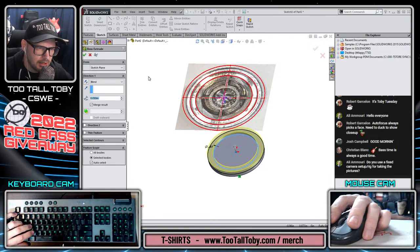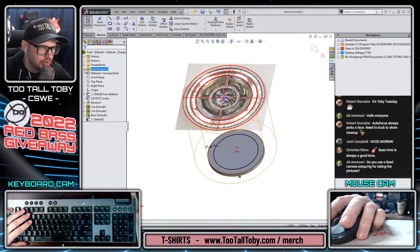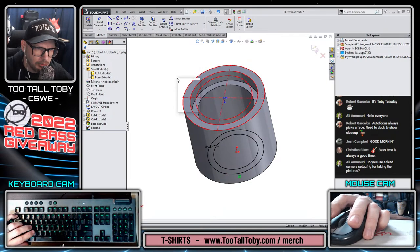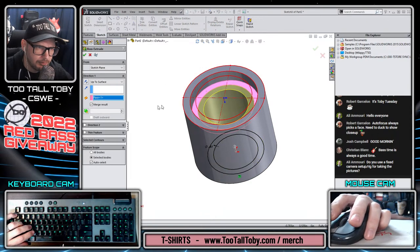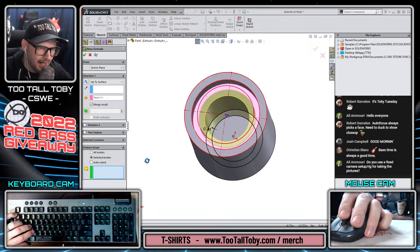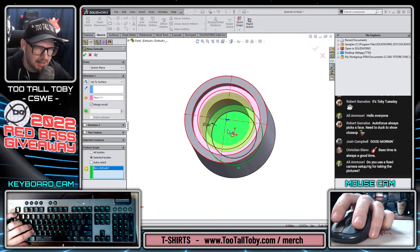So we're going to do an extrude here. This is going to go up to surface, actually. So let me show that original solid body again. And we'll go extrude. Double click on the surface to go up to surface, and I'll say merge the result, but select the bodies to merge with, and I'm going to merge with this body down here only.